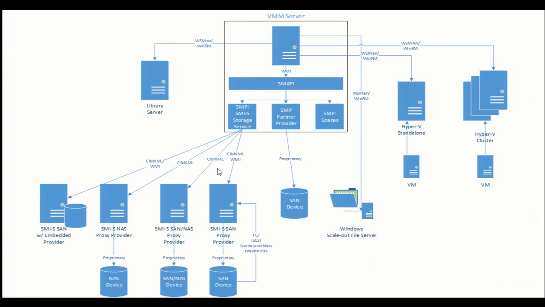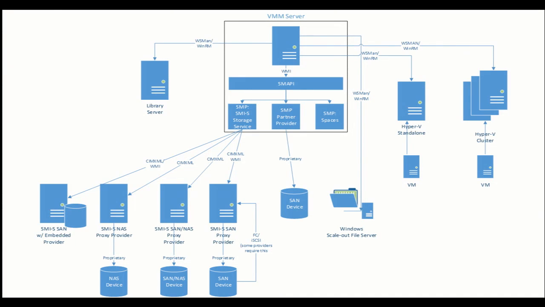Here we use the CIM-XML protocol to manage. So CIM-XML is one option, and WMI is another option for some providers, such as the Microsoft iSCSI Target, which is implemented via WMI. So these are the different layers we go through to actually manage storage using the storage management service. In the case of SMP, the partner provider builds this directly, and then you can directly access the SAN device. On the Hyper-V host side, as I was explaining, we use WS-Man or WinRM to call a bunch of APIs which I already described.